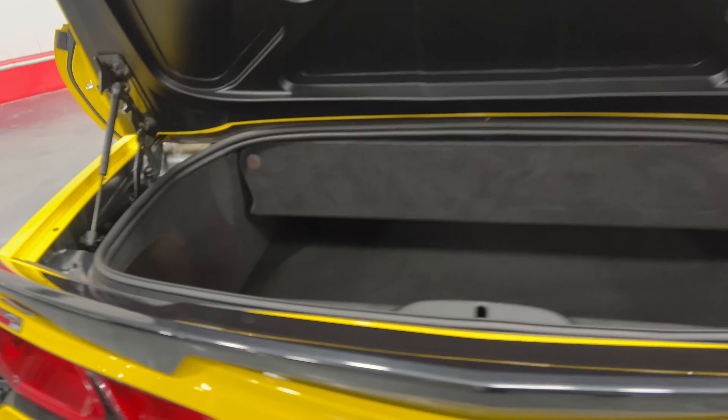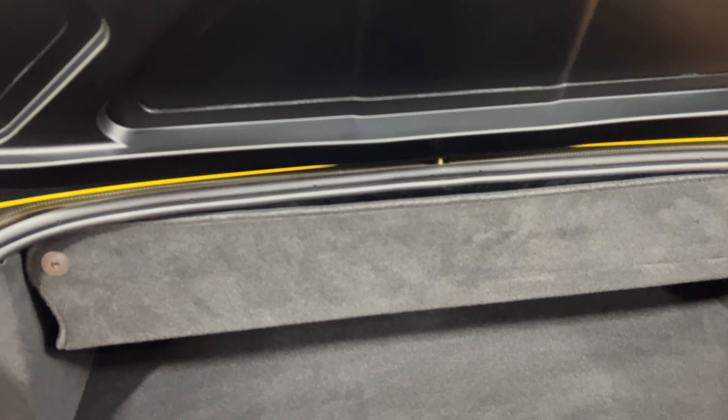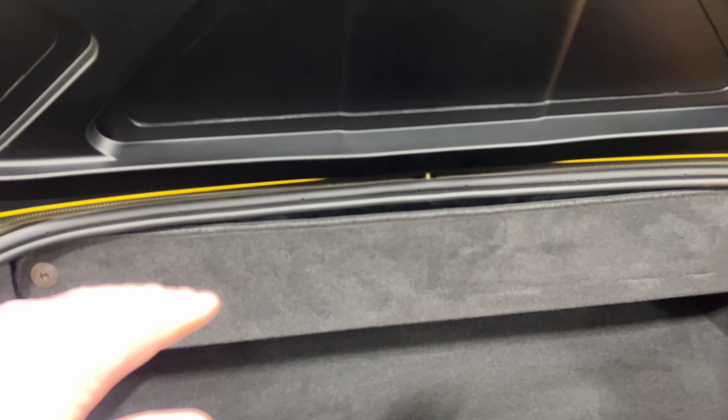You can see the area inside — a nice size trunk for a sports car. It is designed by GM to hold two sets of golf clubs, probably not your touring bags but definitely your carry bags. Down below we do have storage here. This partition in the front covers the convertible top, so when the top is in the up position you can fold that flat, giving you more through-space in the trunk area.